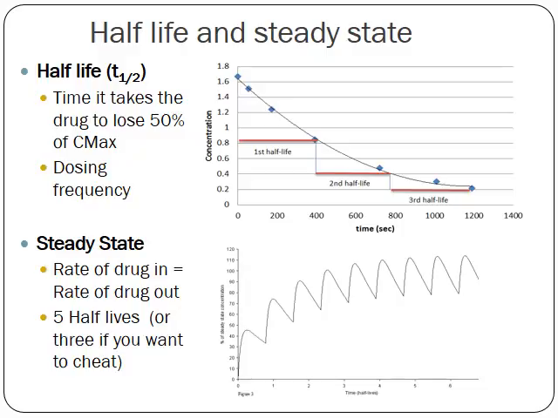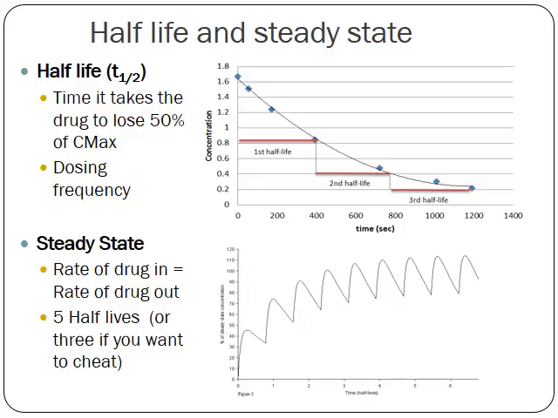The diagram right next to half-life here shows it pretty well. What happens is you give a drug, it hits its Cmax, and half-life is the time it takes to lose 50% of that. It's pretty straightforward. So the question you get is, how long does it take for the drug to lose its efficacy? That's a great question, because we don't necessarily know that. But usually you can look at it from the perspective of when the drug is fully out of the system.